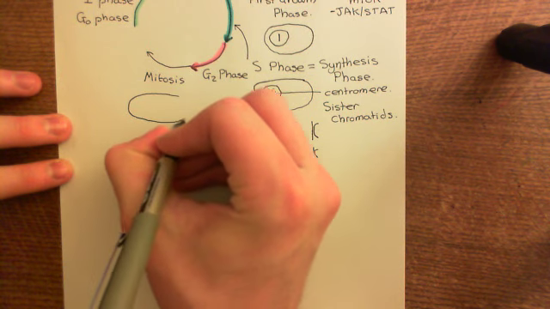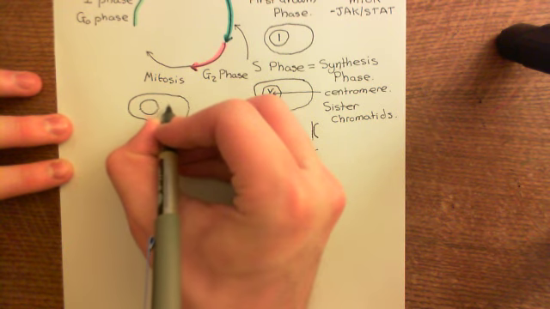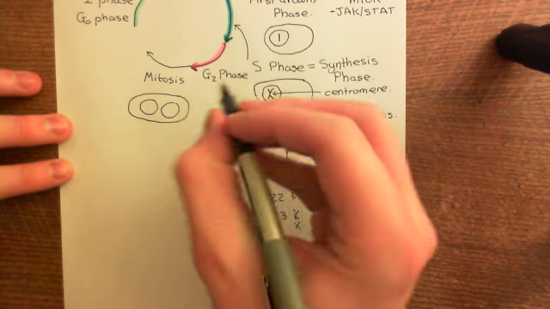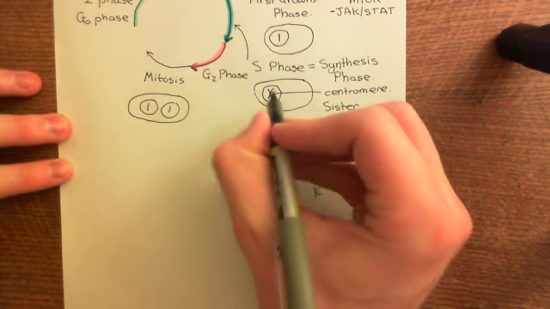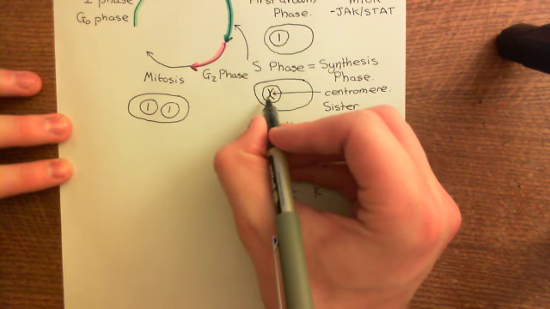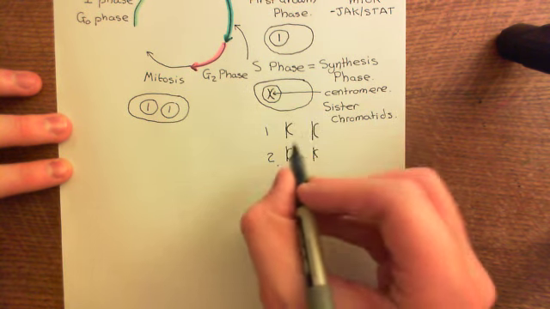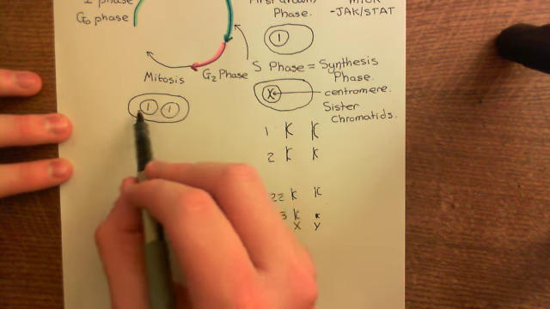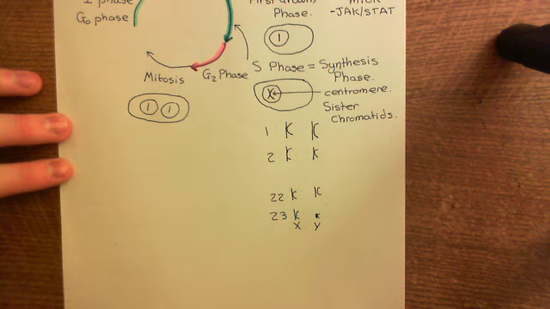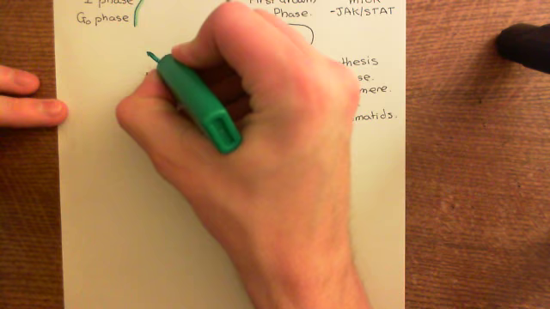Strictly speaking, mitosis does not mean the division of the cells. It means the division of the nuclei. So in mitosis, what's going to happen is we're going to go from having one cell with two sister chromatids joined together like this for each of the 46 chromosomes, to having one cell with two nuclei, and each of the nuclei has one copy of each of the 46 chromosomes. So let's colour mitosis in turquoise.